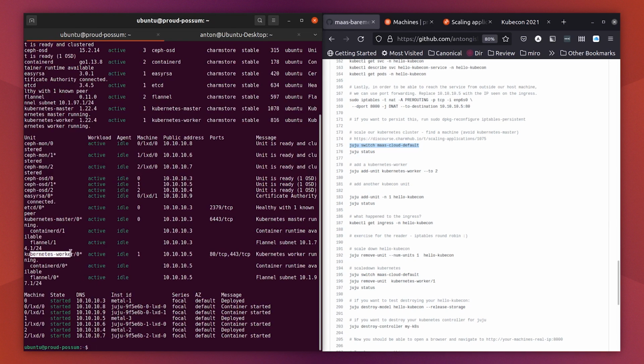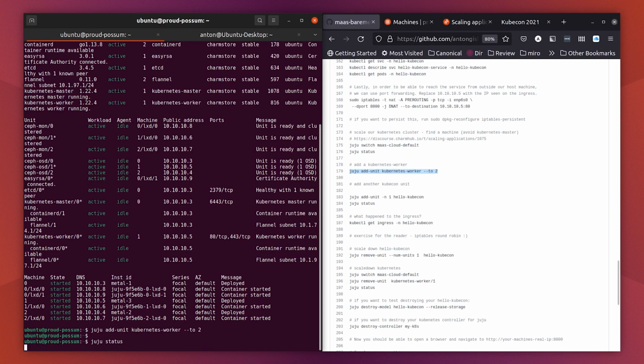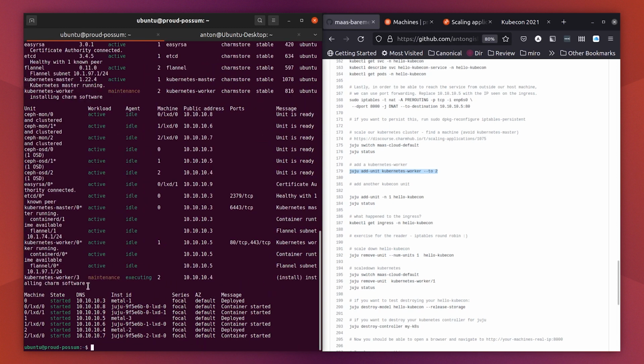Okay, so we've got a Kubernetes worker 0 and a Kubernetes master 0, and they're on machine 0 and 1. But what about machine 2? Machine 2 could actually host another worker, I think, for Kubernetes. So the way that we do that is we run juju add-unit kubernetes-worker --to 2, and that's going to set up another worker that is going to join the cluster.